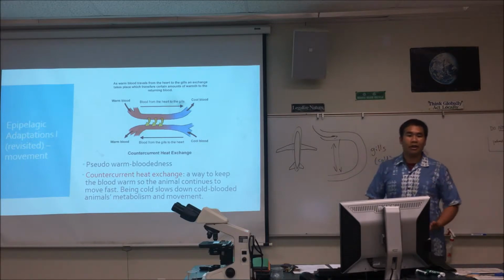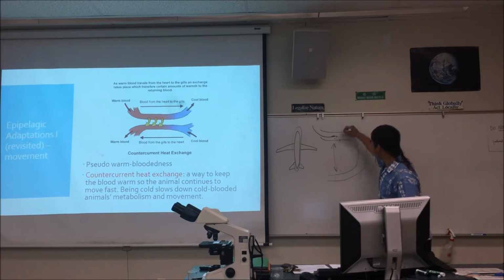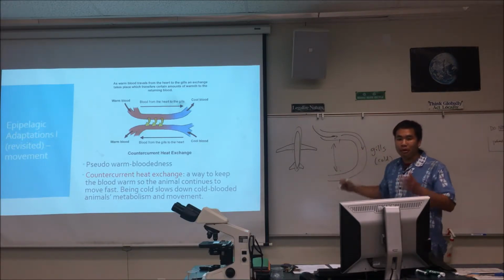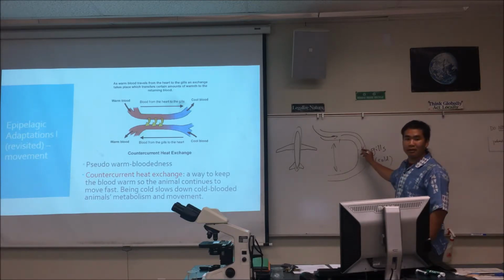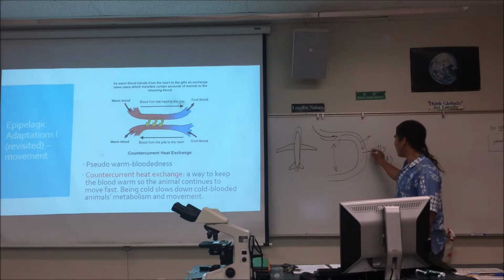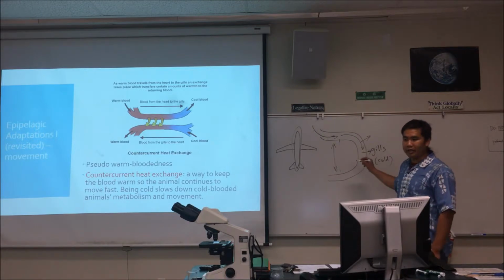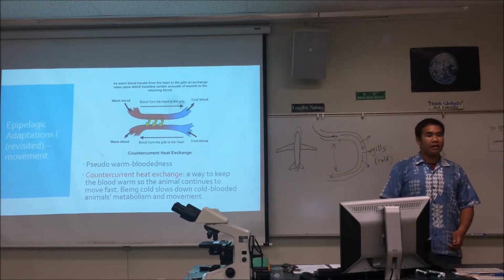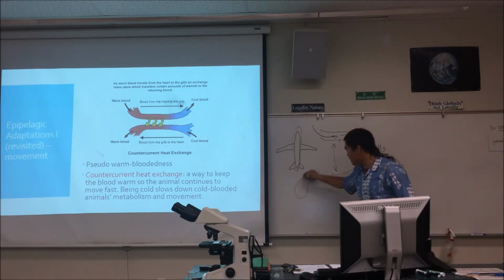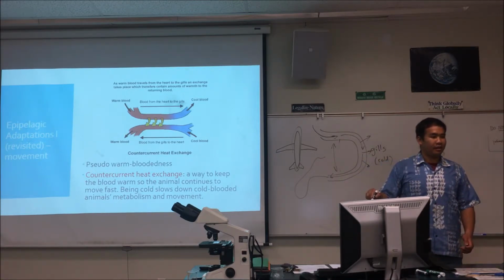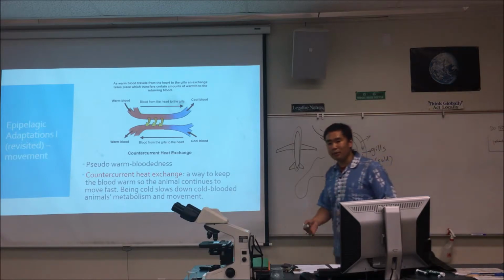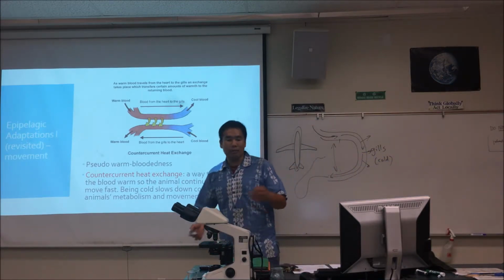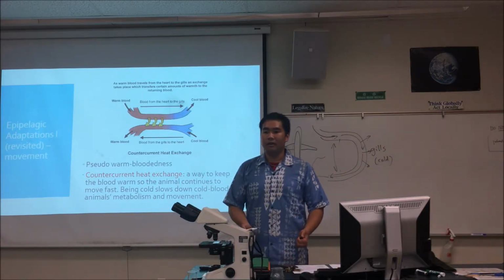You guys get what's going on now? And so what kind of blood is going to go out to the gills? Warm. What's going to happen here? It'll radiate all of its heat out to the water and lose it. And it's going to come back in as cold blood, and then it's going to cool down the rest of the animal, right? And that's bad, right? You don't want to be cool. You want to stay warm because warm blood functions better, all right?